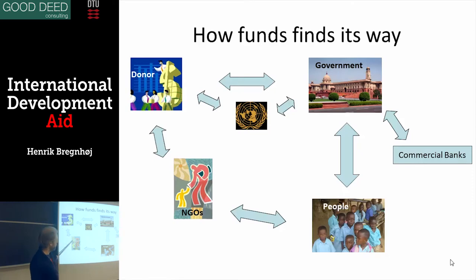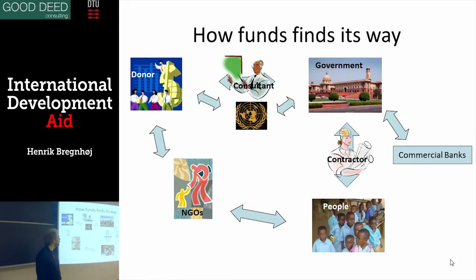And that can go, as you see, outside the government. Of course, you need permission to work in the country with the people, but the projects that they are doing are not agreed with the government as such. They can do their own projects because they are small, I suppose. You need some people to help with managing this, and this is where you come in. When you are finished as engineers here, you could be working as a consultant in one of the consultant companies. Then you would probably be involved in managing the projects, so the government is accountable.